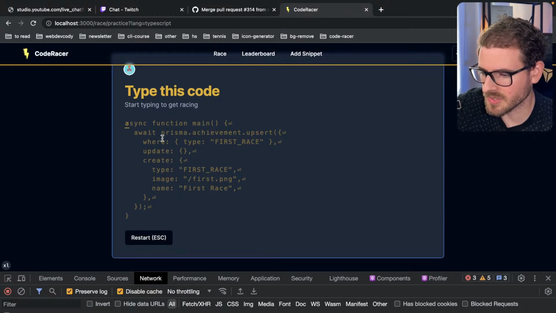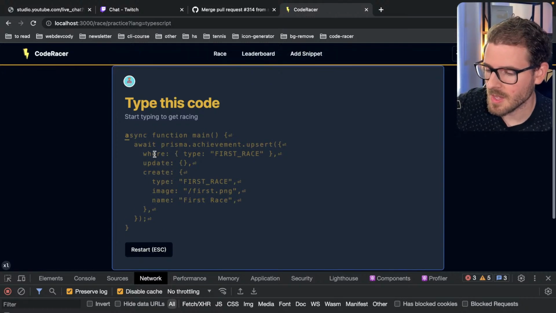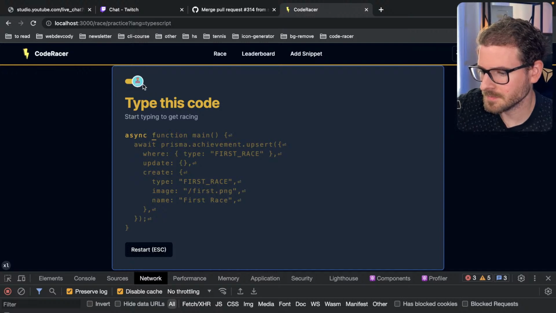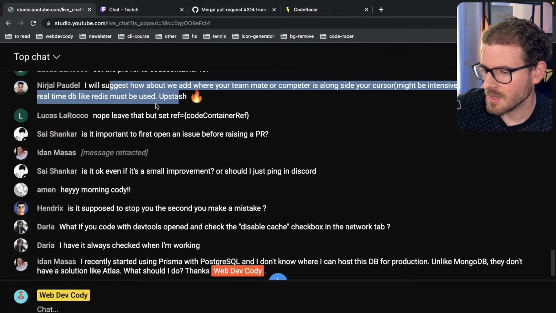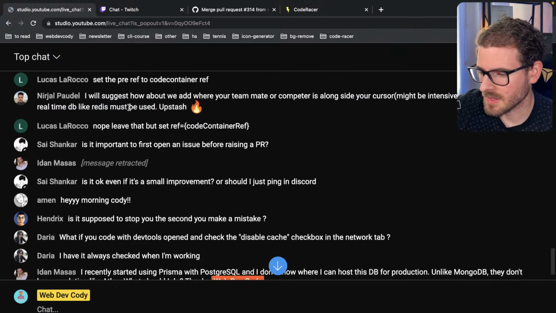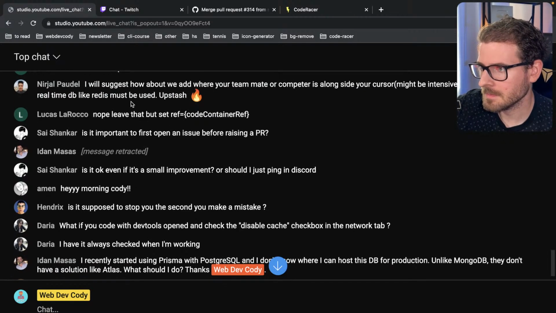But I think it'd be really cool to see people's live race with you. Because right now we just have this top level timeline here. So we could have multiple people's icons up here, but also in the code itself have the icons. But you're welcome to make an issue for that, or I will if you forget about making the issue. That might be pretty cool.